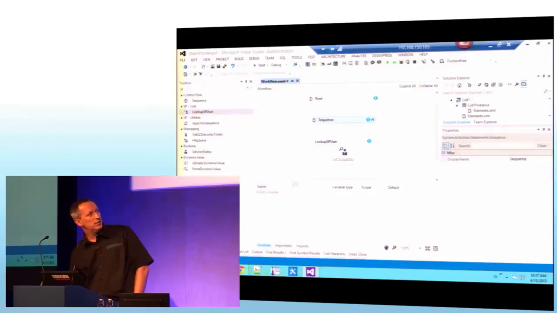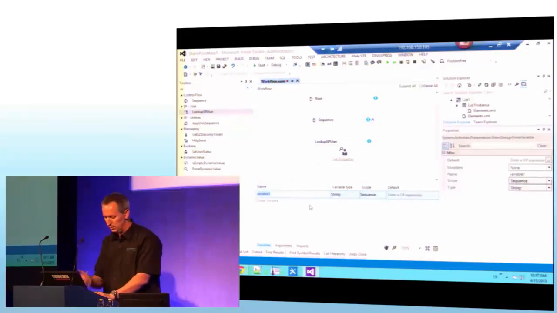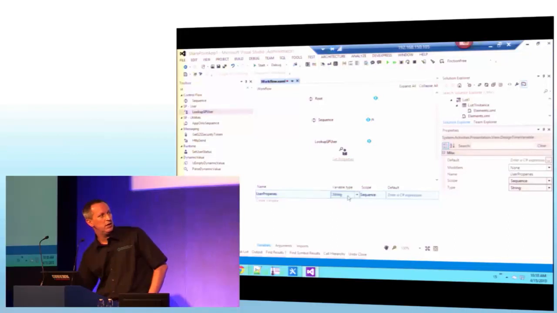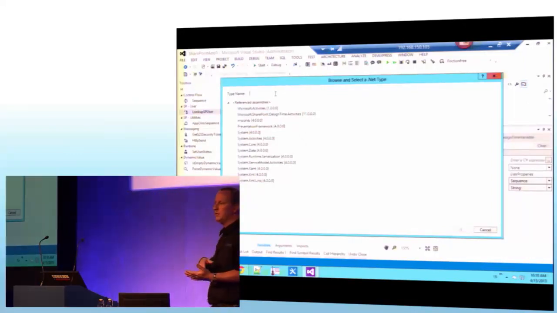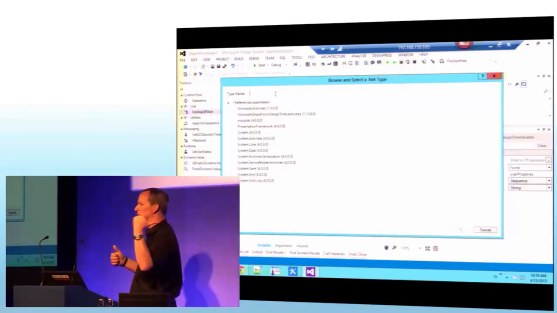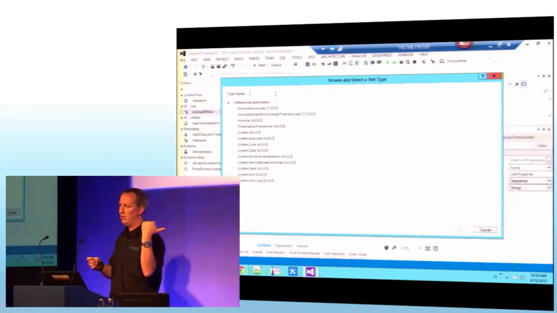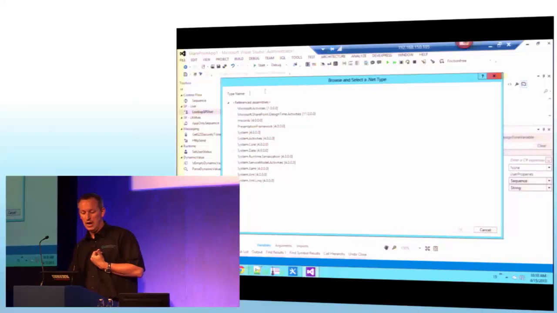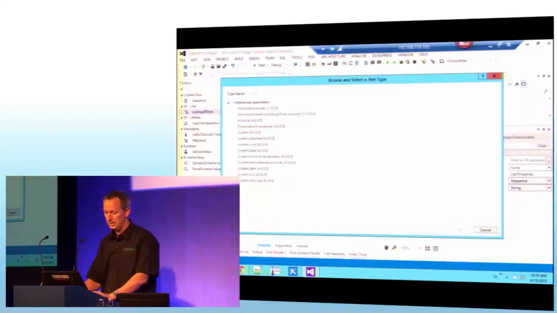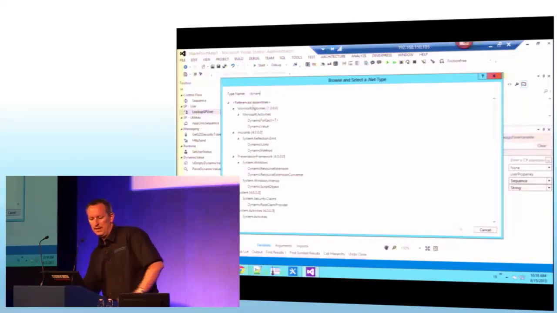So in here, inside this sequence, I can create a variable for, say, the result. So the user properties. And what I would do here to change the variable type, can you guys see this okay? You good? Okay. I'll come down here and change the variable type to browse for more types, and I know that what this activity does is call the web service to get data back for a user, because remember, the workflow is running on a separate farm. It's running inside a workflow farm. The workflow farm is going to call over to SharePoint using REST, and it's going to get a JSON object back. So I'm going to use this activity we have in the Microsoft.Activities namespace called dynamic value to get the result back.